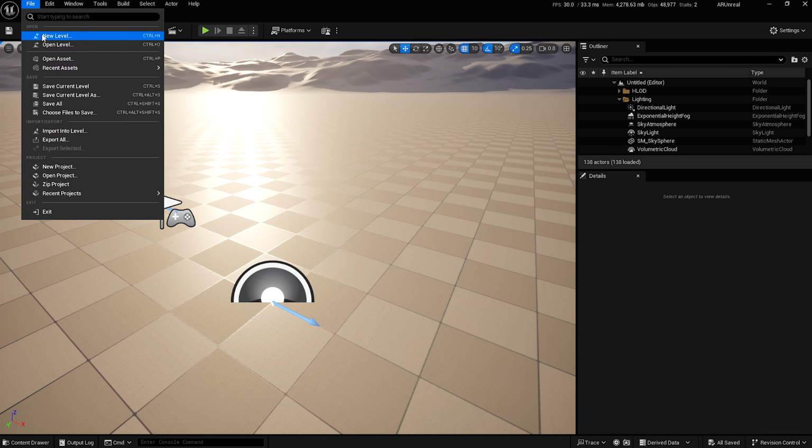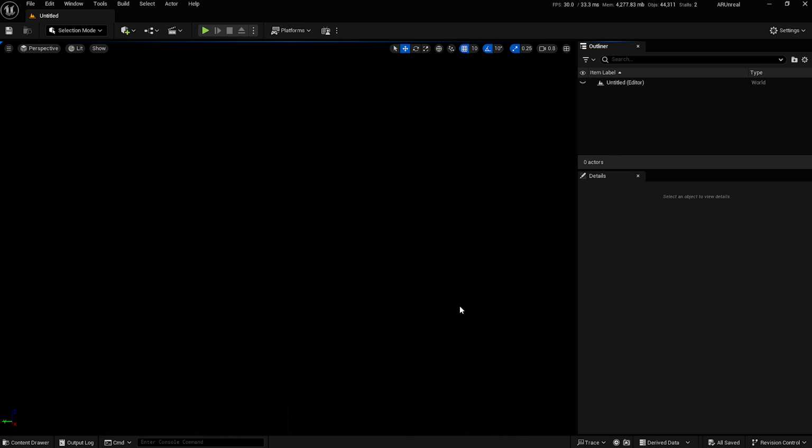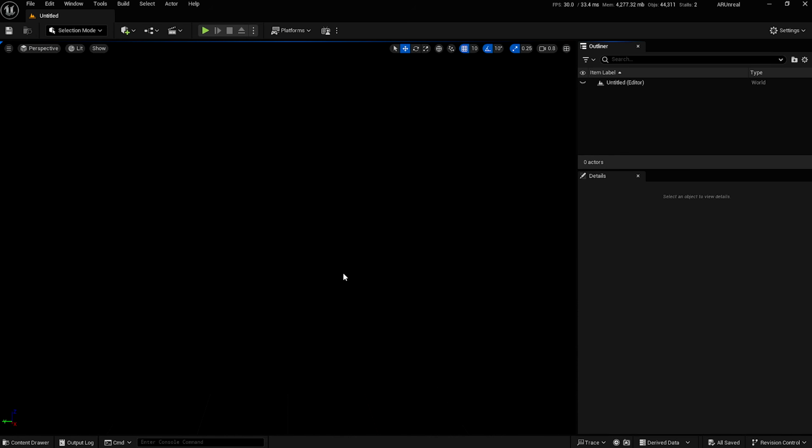Alrighty, I'm going to create a new level and I want it to be completely empty like this. And so what happens here is everything that is straight black like this that goes on in the void is actually alpha in Unreal when we enable the alpha through tone mapper setting. So this is all transparent according to Unreal, which is why we can't have things like clouds or skybox or any of those objects in the scene that would interfere with that.